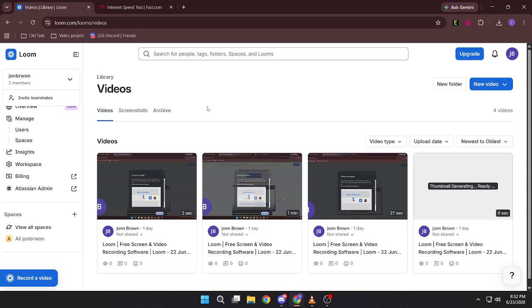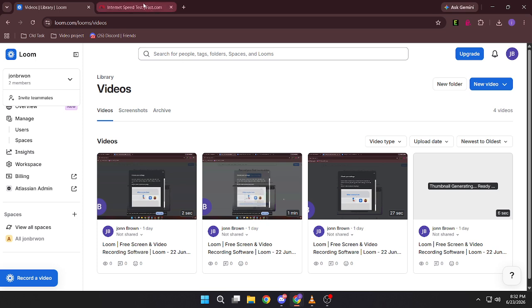Did you finish recording a video only to see an upload failed error in Loom? This can be frustrating, especially when you're trying to share important content quickly. The good news is that most upload issues can be fixed with a few simple troubleshooting steps. In this guide, I'll show you how to fix the Loom upload failed error in 2026.